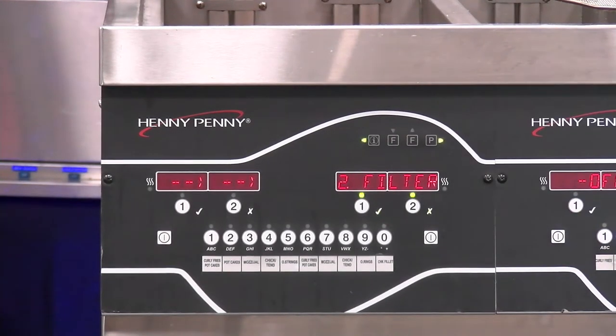The second item is our daily filter. The daily filter has to be done once a day where the filter pan is cleaned and the filter pad inside that pan is changed. This is a little more in-depth process, but be sure to check out the videos we have on the channel for more details on that process.